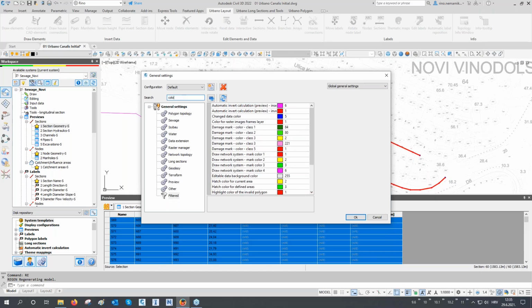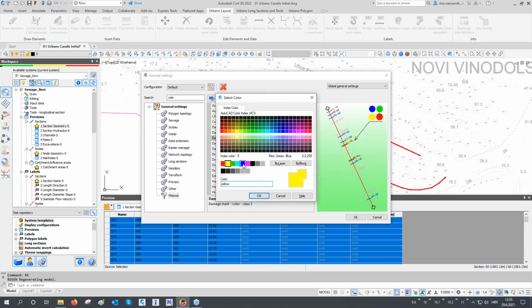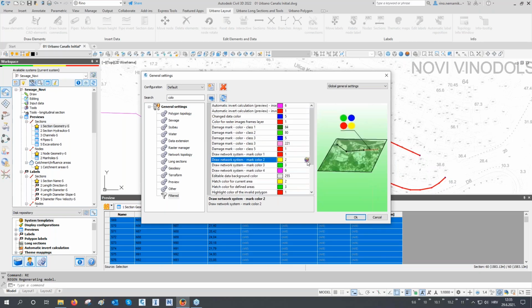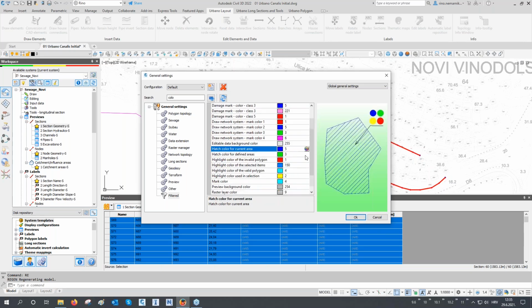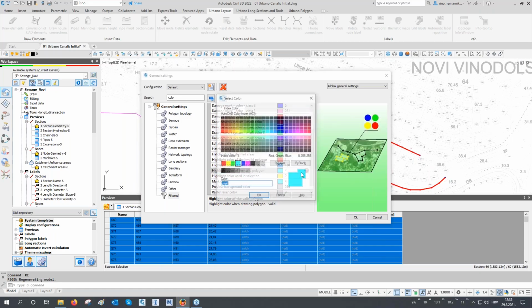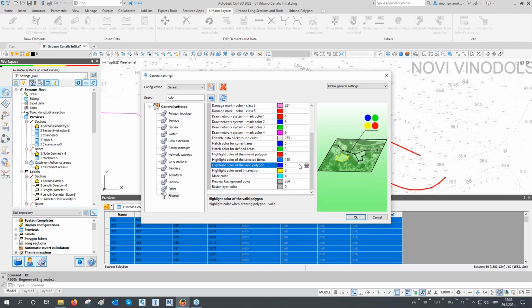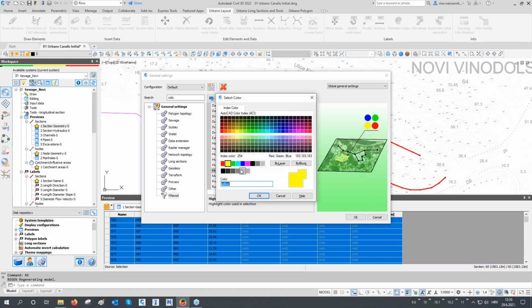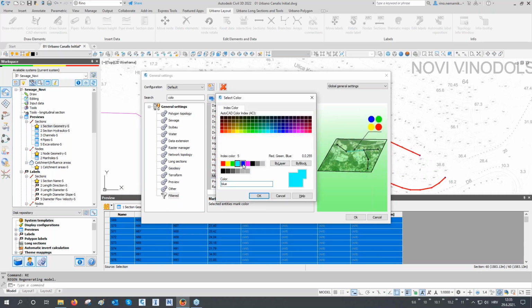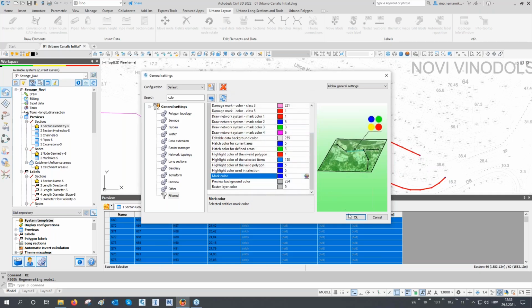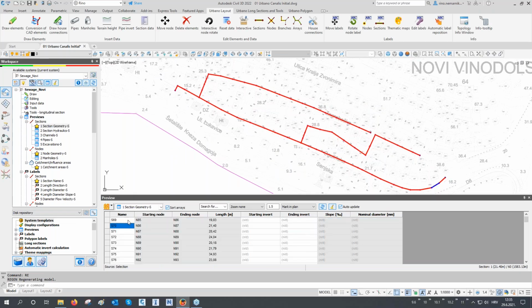So just start typing color like this, and without too much explanation, I will just switch all the yellow colors to dark blue, because that is the color that is best seen on my white background. And these are many different colors, for example, for selections of polygons, selections of catchment areas, selections of nodes, sections, everything. So all these light colors, the cyan and yellow colors, I will replace with blue. Let's click OK. Let's now try it again.